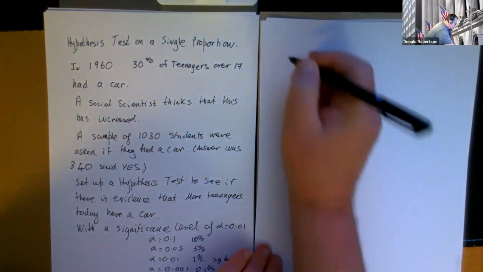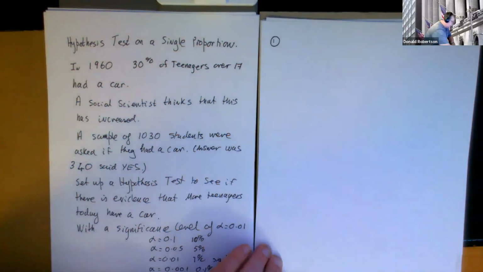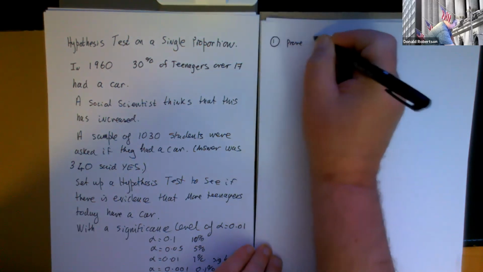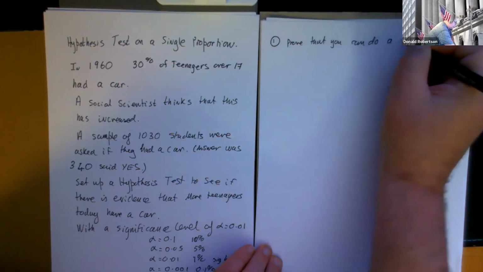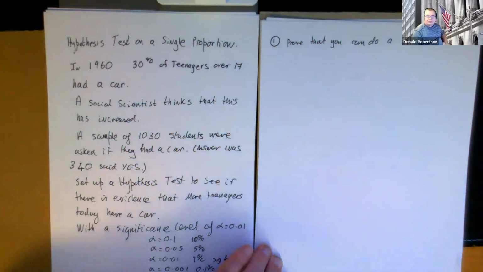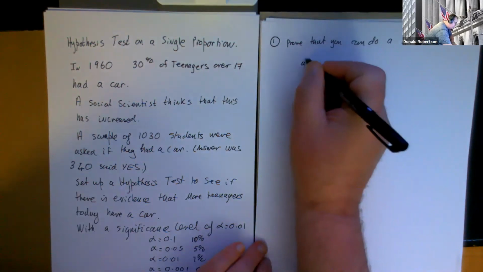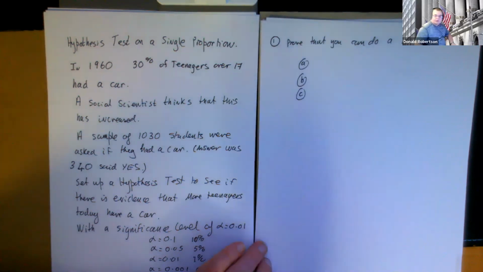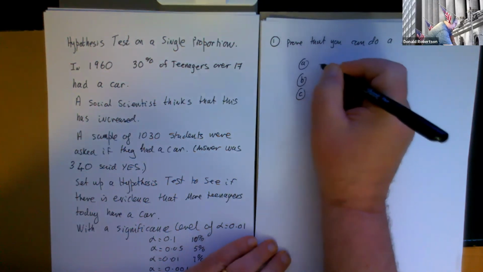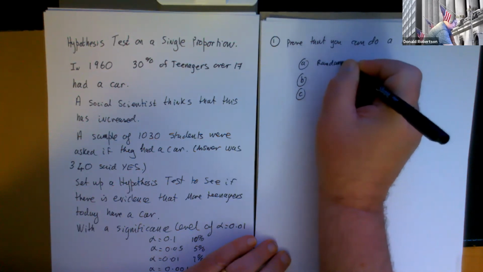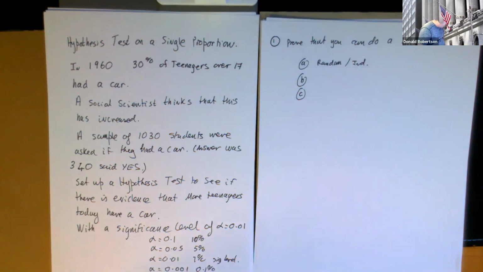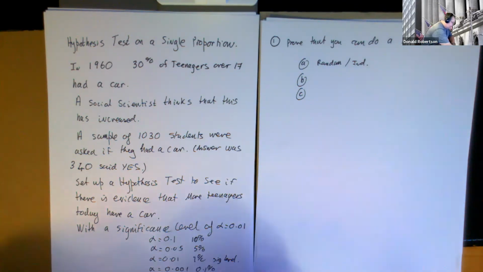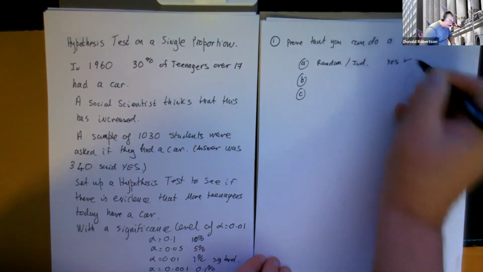So let's begin with the hypothesis process now. The first thing is that you have to prove that you can do a, let's call it HT, so I don't have to keep saying hypothesis test. There are 3 things that need to be true. The first one is that the sample has to be random and independent. In my story, it was a random sample of 1,030 students. There's no reason for me to assume that they're not independent, so I will say, yes, good to go.